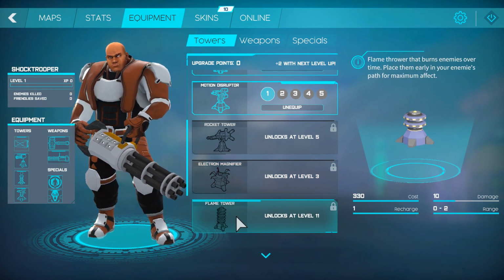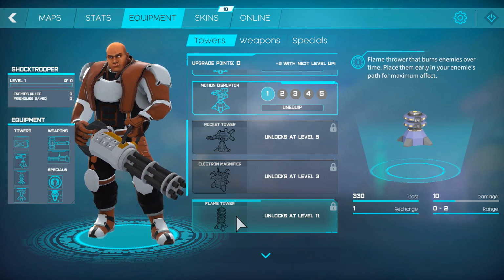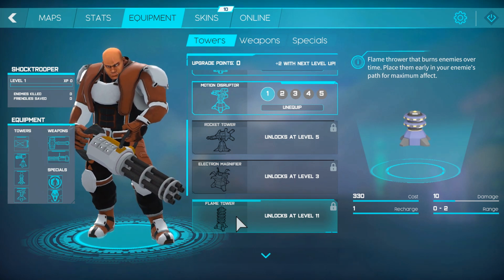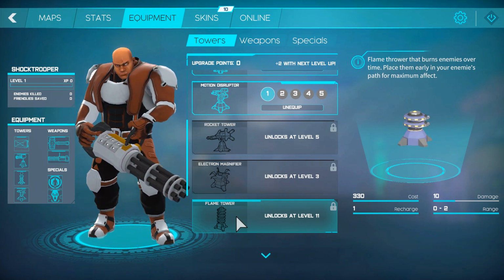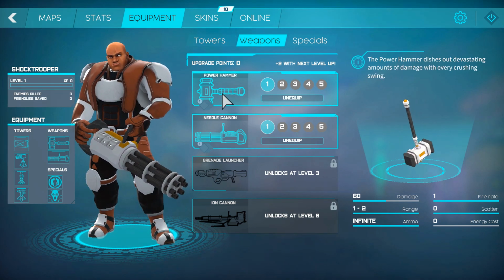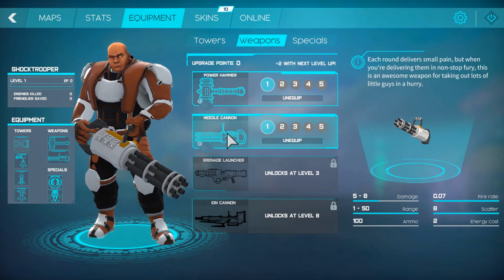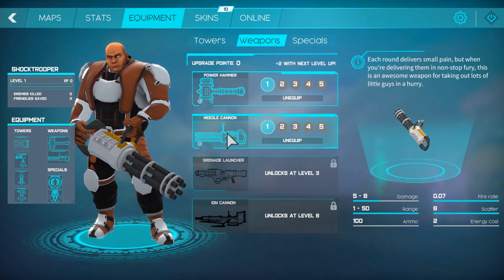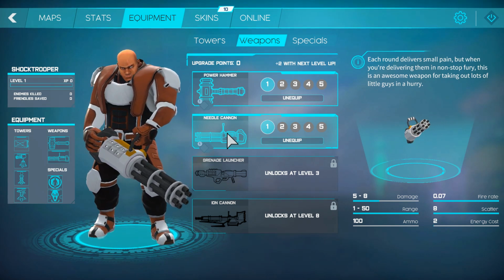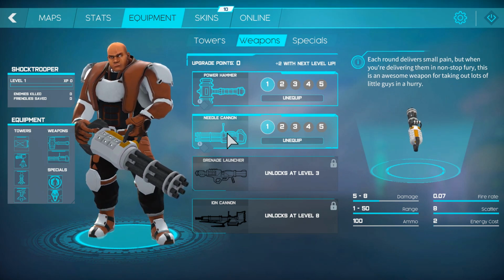And then the Flame Tower, a flamethrower that burns enemies over time. Place them early in your enemy's path for maximum effect. This, of course, is going to be the big AoE tower for the Shock Trooper. Now, the Shock Trooper's weapons, the Power Hammer. This dude needs a big hammer, and he's got one. The Needle Cannon, there's our Gatling gun. Each round delivers small pain, but when you're delivering them in nonstop fury, this is an awesome weapon for taking out lots of little guys in a hurry.